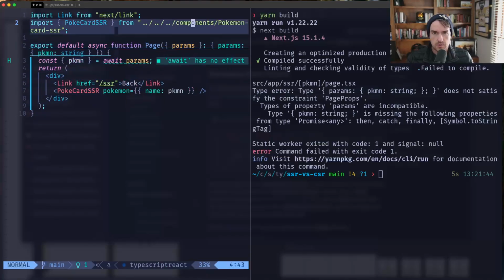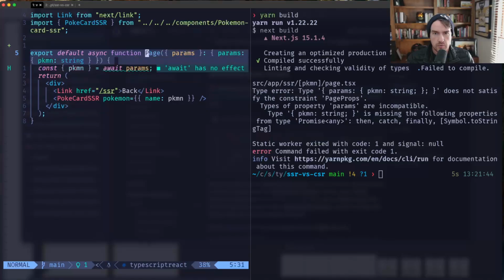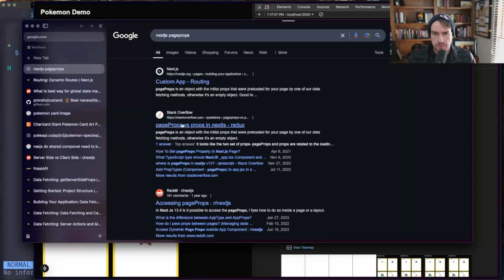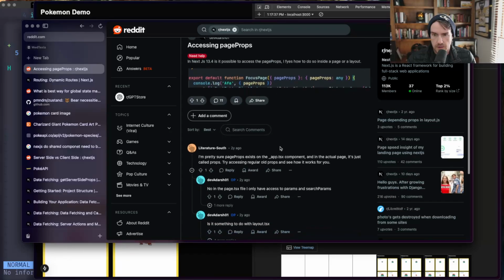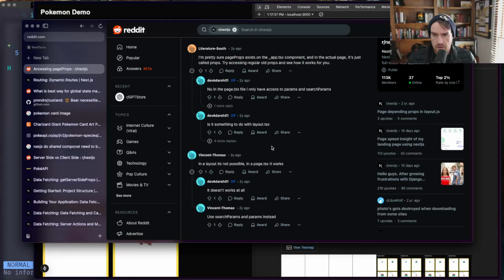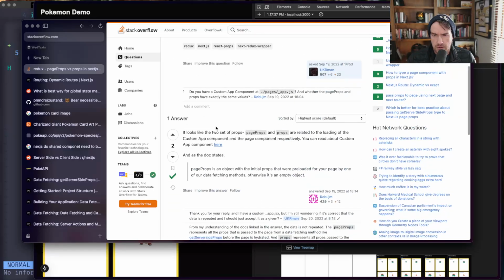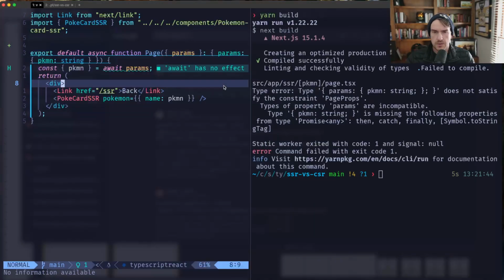Page props. Page props. You want to tell me what page props are? NextJS page props. In a page file, it works. Does it?